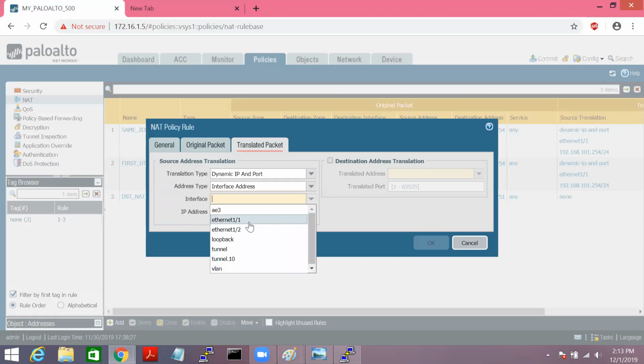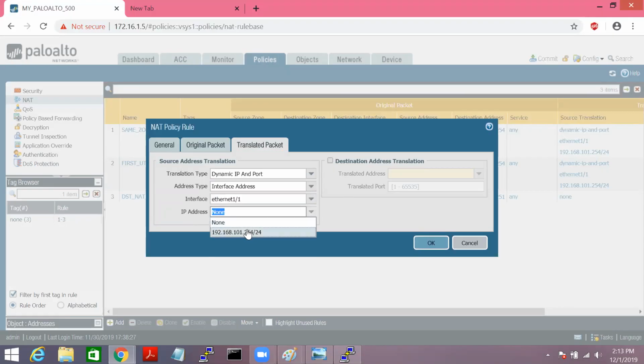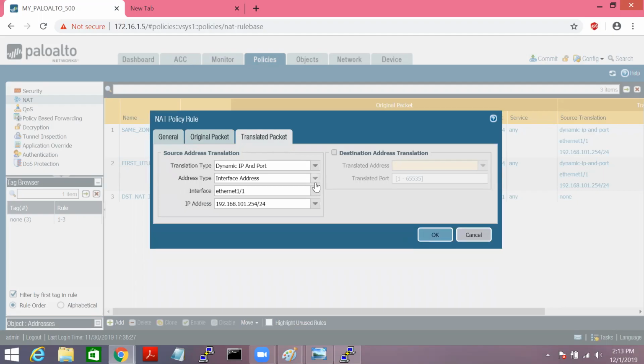Now select the interface one by one and see it automatically picks your configured IP address on the interface. This is what we also call in Palo Alto DIP, dynamic IP, and we are trying to perform interface NAT. For the destination portion, we don't have to perform anything. So never touch this portion when you perform source NAT.